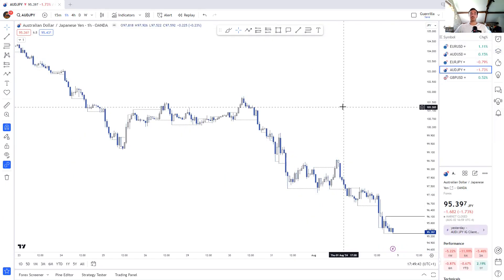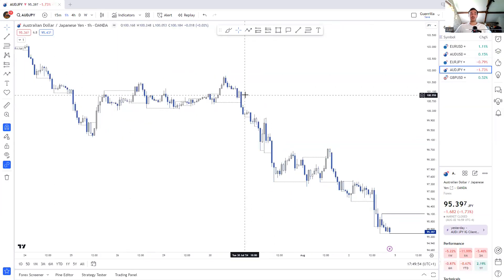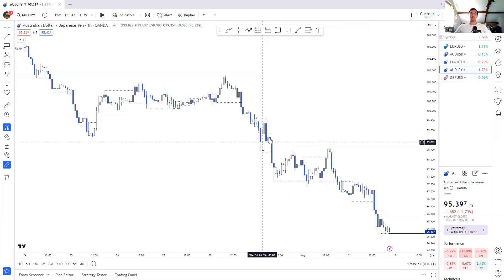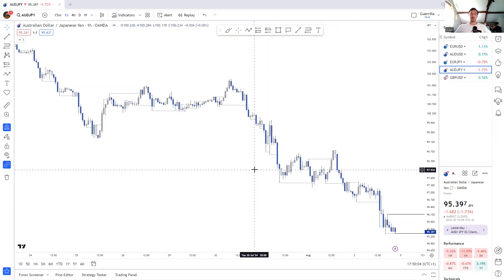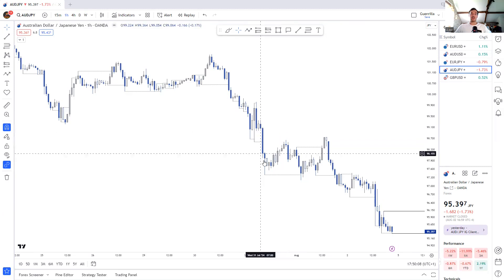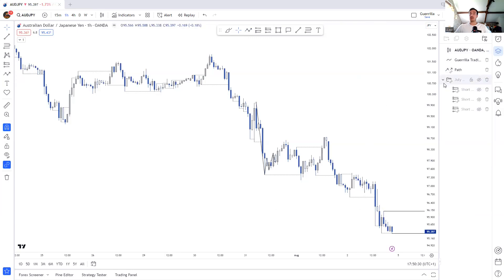Moving on to AJ next, just because there's a trade I took here that I want to talk about before I discuss something that occurred on EJ. An interesting week — we have this clear range, then midway through last week we began to see some momentum to the downside but were getting these large wicks and breaking highs, so quite corrective. Then midway through this week we have this small impulse. Not the cleanest either, because we have this large wick, a small retrace, break of the high. So technically we had a valid bomb — we have the impulse, the internal high form, the internal low form, the internal high form, and then the bearish candle for entry. And I did actually take an entry here.